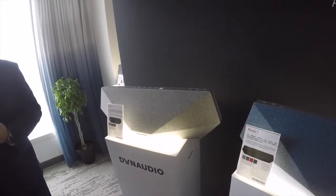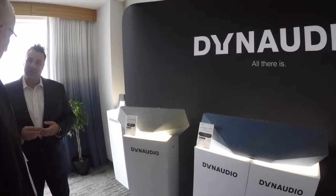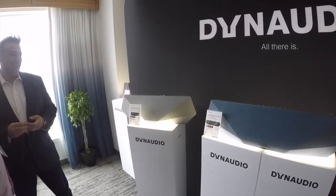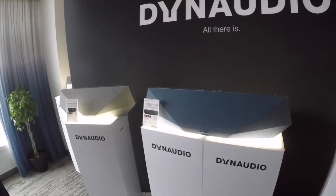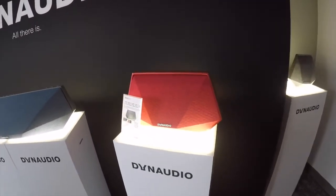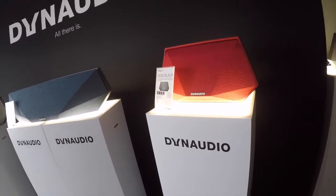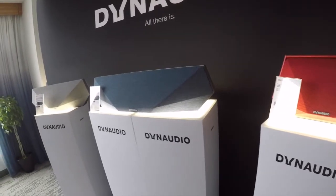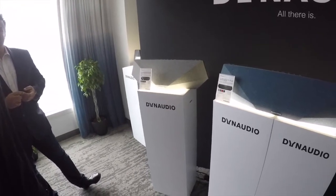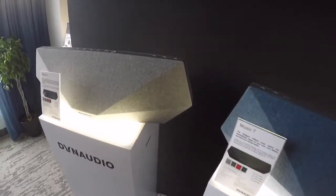When asked about a favorite test track, Mike says he doesn't have one. He mentions favorite artists including Joy Division, Afghan Wigs, The Smiths, and Catherine Wheel. His soundtrack pick of the year is Baby Driver — 24 of the best curated tracks, with artists you'll know but songs you've never heard.